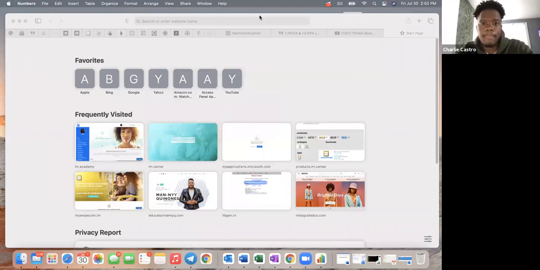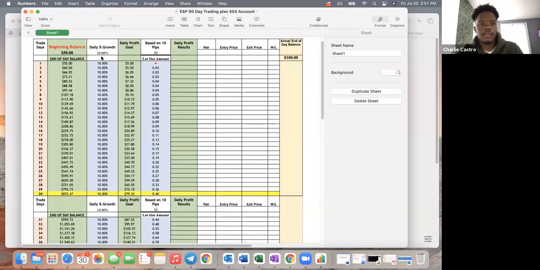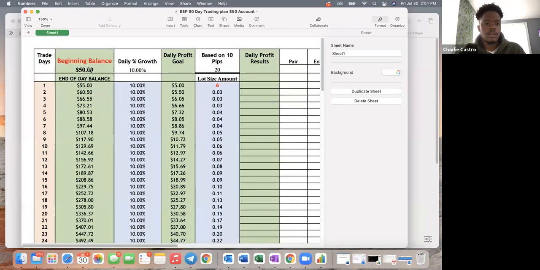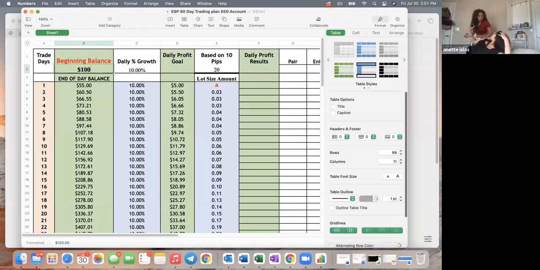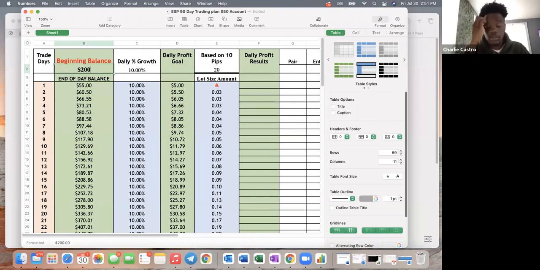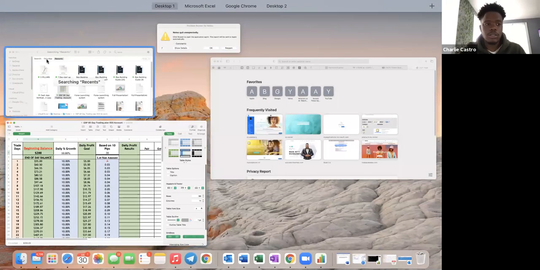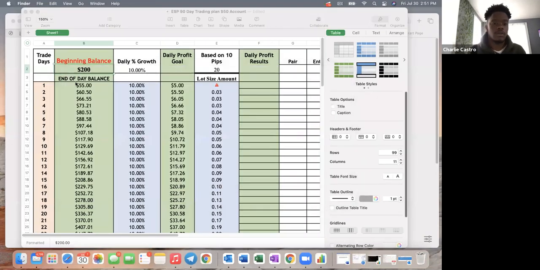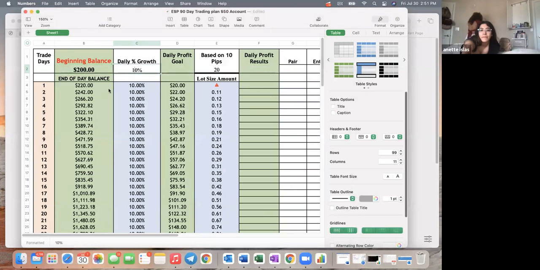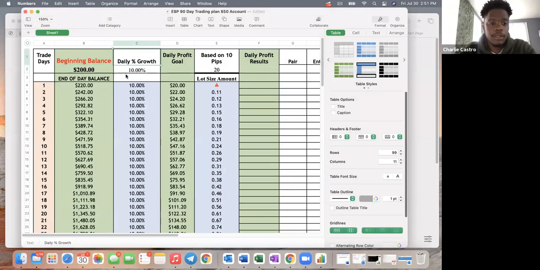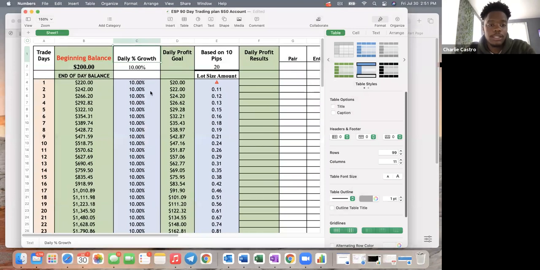All right, cool. So let's say you have a $100 account. No, let's say a $200 account. I don't like to trade with $100 accounts anymore. We want to have some money in our accounts to really make some noise. So we're looking to grow our account by 10% a day. You need to know what 10% growth looks like before you even say, okay, this is what I'm looking to do. So having something like this is going to give you a structured plan.